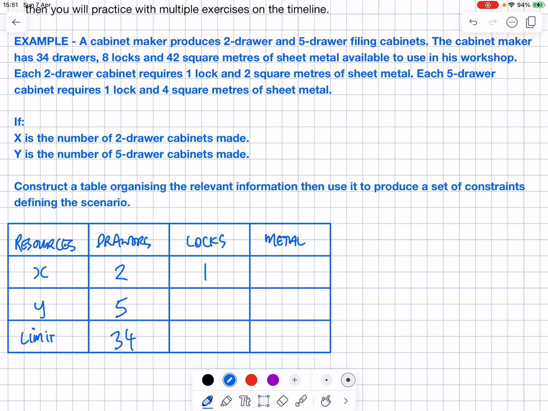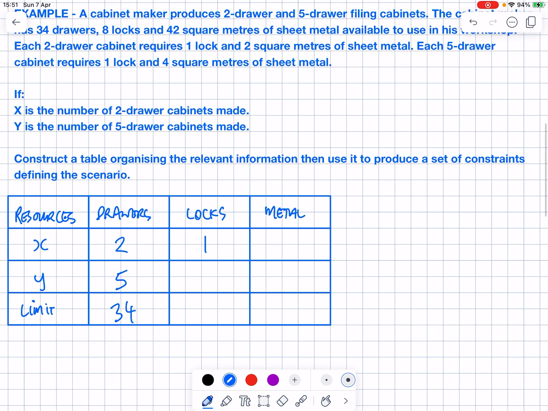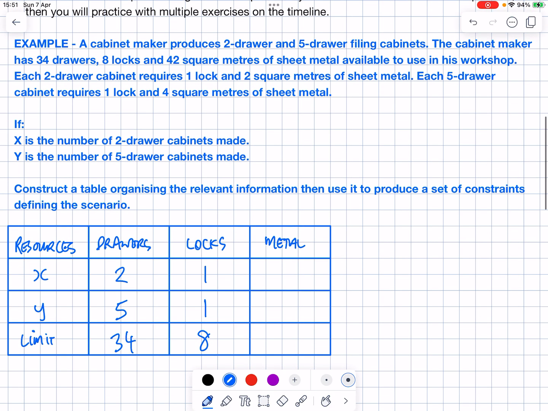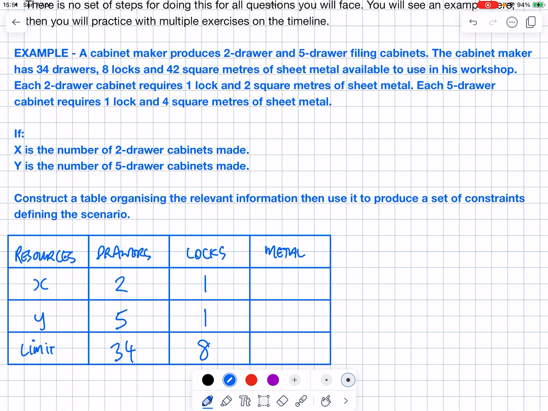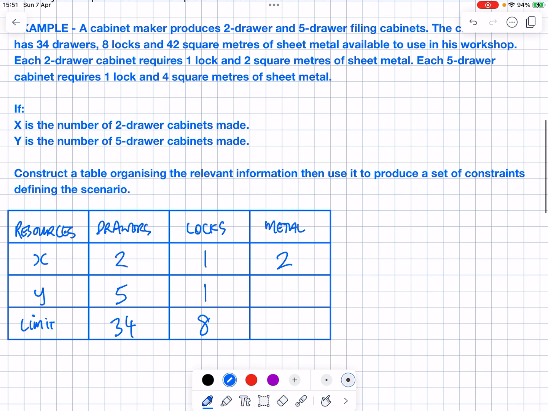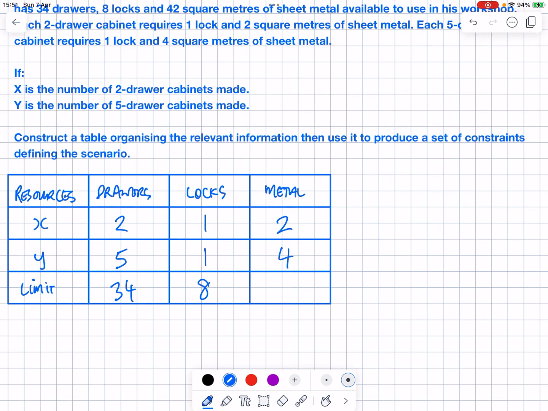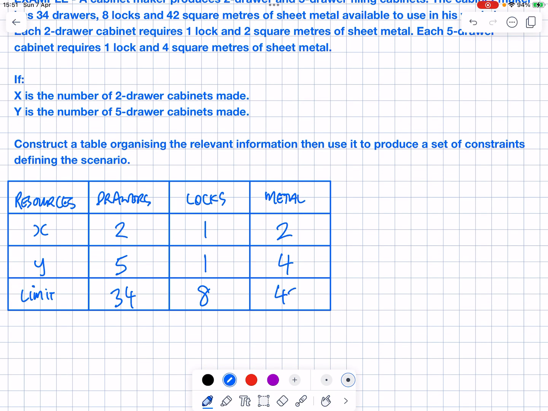It uses 1 lock. What does a 5-drawer cabinet use? It also uses 1 lock. What is the limit on locks? I have 8 of them available. Metal. A 2-drawer cabinet uses 2 square meters of sheet metal. A 5-drawer cabinet uses 4 square meters of sheet metal. And the limit I have on there is 42.